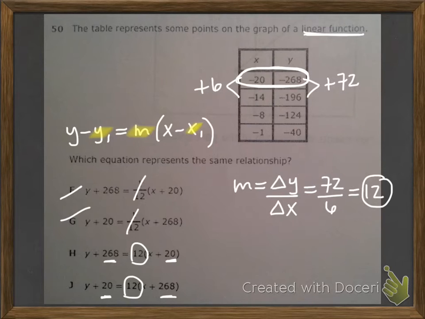Now on both of these answer choices, they both have a plus, which means for my equation, which has a minus, we would be subtracting a negative to get the plus. So they both look good there. I just need to make sure my x's and y's are in the right spot. My x value should be the negative 20, and that needs to be right here in the parentheses. So that's going to be H. J, it looks like they use the y value there, so I don't want to pick J. And if I look at H just to make sure the y value is in the right spot, the negative 268 is right there. So H is going to be my answer. J would be my best wrong answer.